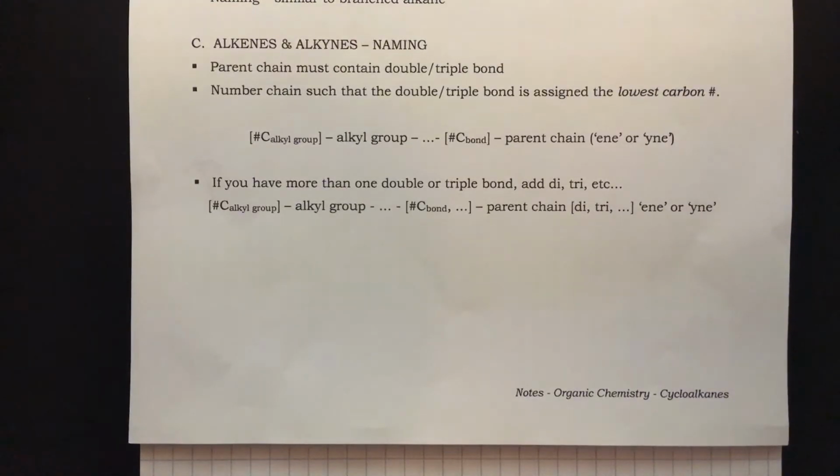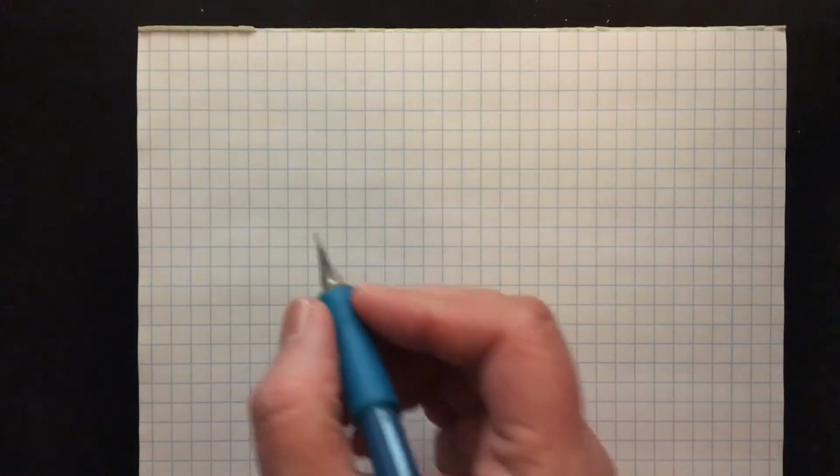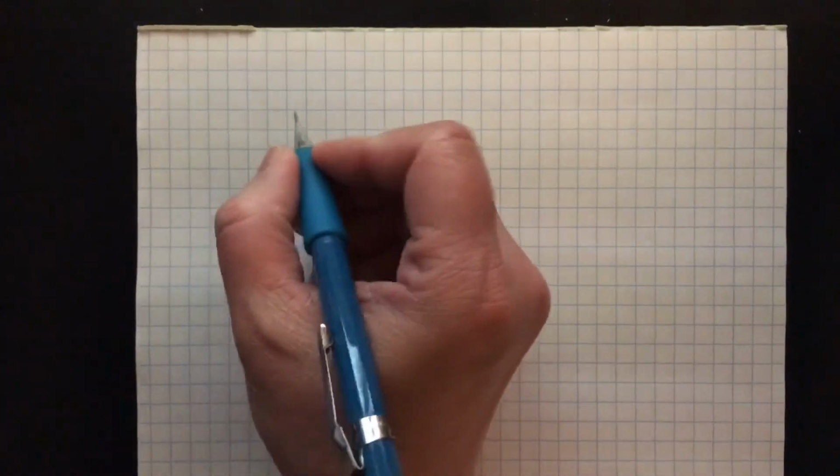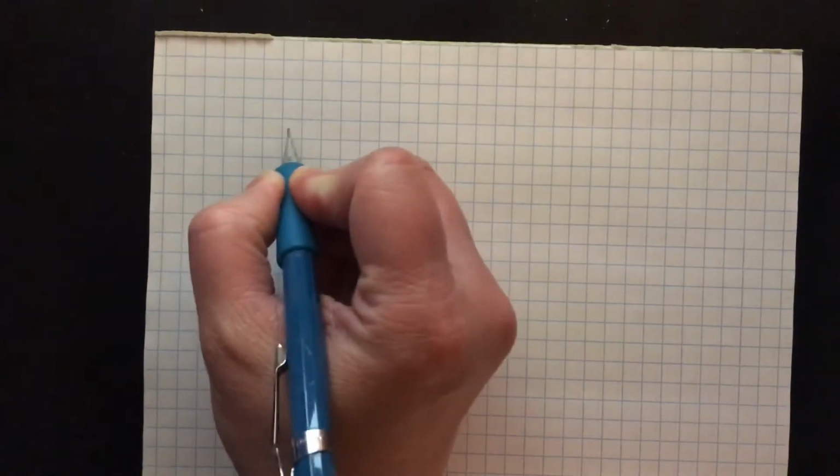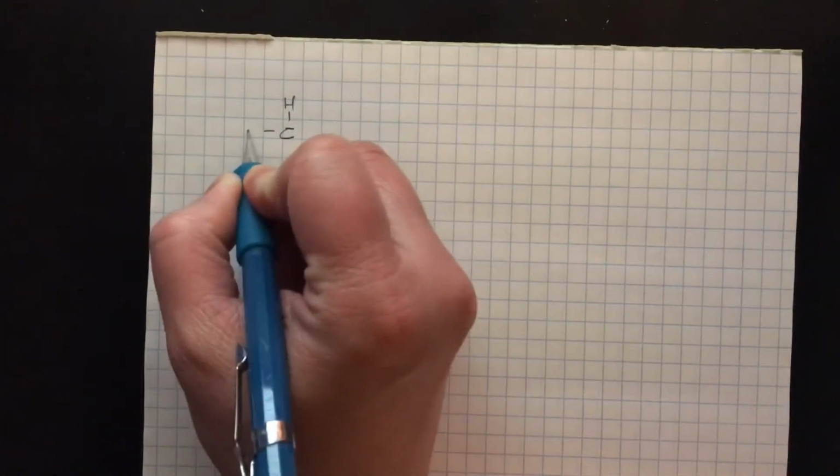So now that we've taken a look at what alkenes and alkynes are, we're now going to proceed to taking a look at some modifications in the way we go about naming these molecules. So the very first thing that we need to now take into account is the presence of these double and triple bonds. And so what do we do? If I was to draw a molecule at this point in time, I'm going to draw the expanded structural formula. And so in this case over here, I'm going to draw this one.